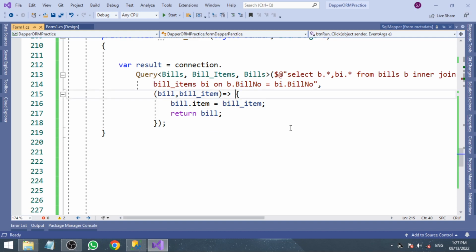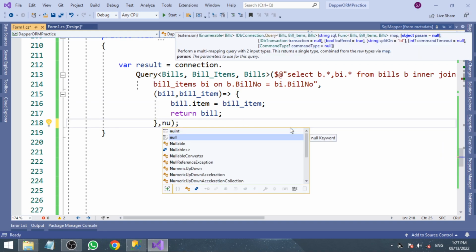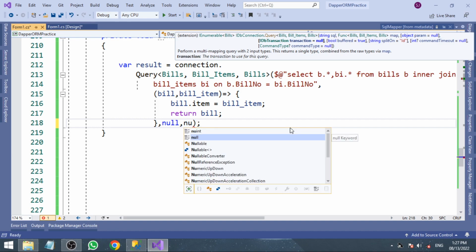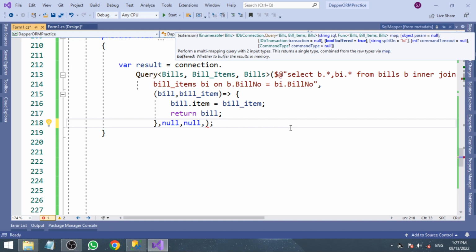For that we need to give some additional parameters. We are not passing any param in this query. And again, transaction is already default, leave the default. And buffered is true already, so leave the default. And now the splitOn is ID.